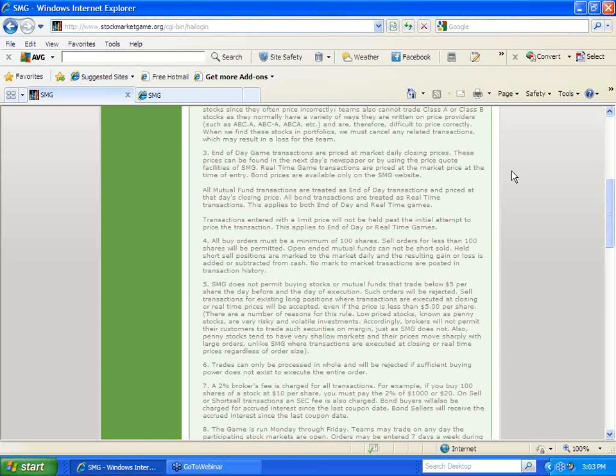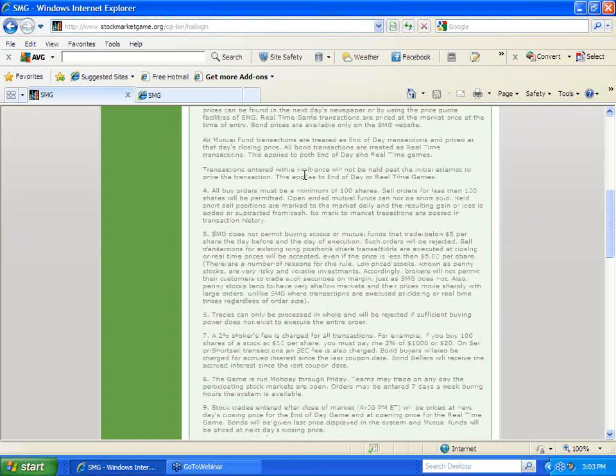So if at 10 o'clock the stock was $58, and the market closes at $60 for that particular stock, it's going to close at $60. And there's ways to not pay more than you want to, and we'll cover that later when we're looking at the student portfolios in another webinar.